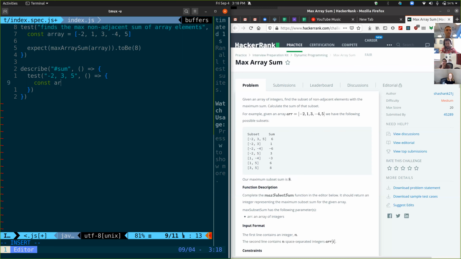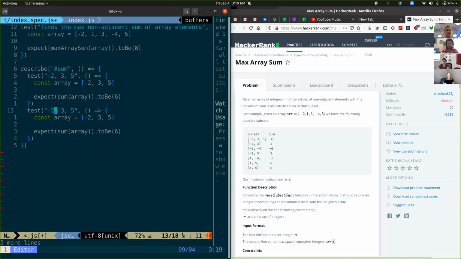So if I do -2, 3, and 5, then I expect that summing the array should be 6. Other things that I would expect out of a sum function: if it's empty, I would expect summing that to be 0.